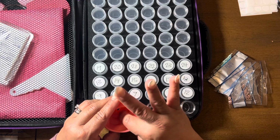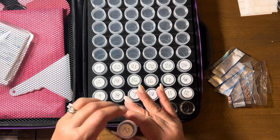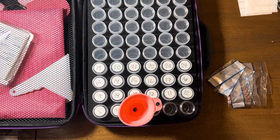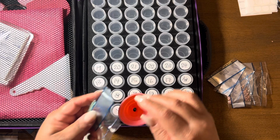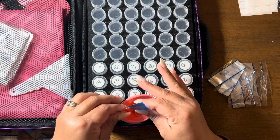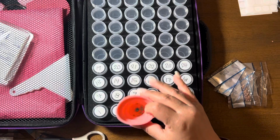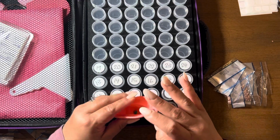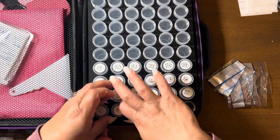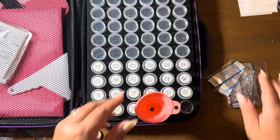Now, I'm curious because so far these have been really inexpensive paintings that I've done. I'm excited because for the other ones that I have, I was told that some of those will already come with your labels, with the information on there. I don't know if those are permanent or temporary, removable labels or not, so I'm curious to see those. Those are definitely when you get the more expensive kits. So you'd expect a little bit more to come from those.